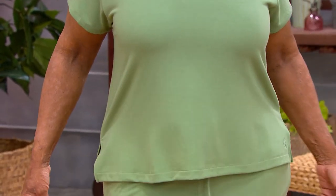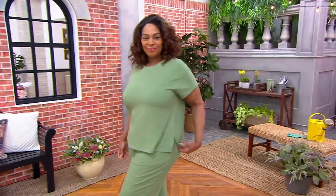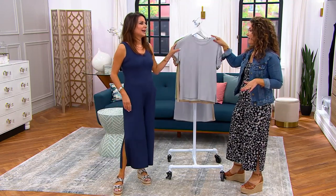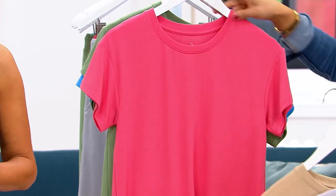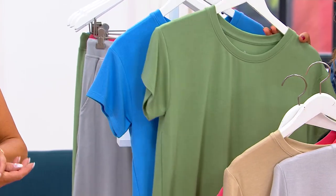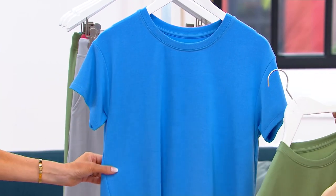You might also pick up on more than one, like many of you did with the crop pant, because it's like your essential tee. You know what I mean? But in a really good, rich fabric that you're not going to feel like you've got to layer something underneath. Heather gray. Oatmeal. This is that beautiful coral, coastal coral, seagrass green, and then your seaside blue. So many oceans happening.